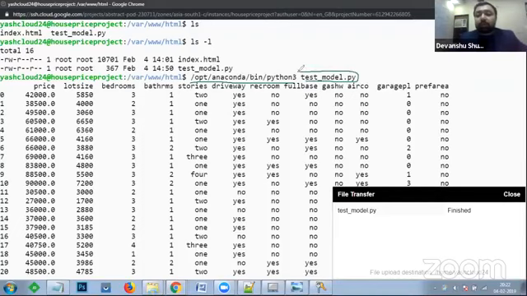Now, using Python 3, I have executed testmodel.py and the test model has given me this output. This data frame has been given to me. Now, what am I going to do? I'm going to add more parameters here in future so that the model processes my information and I get the prediction done for the house price.